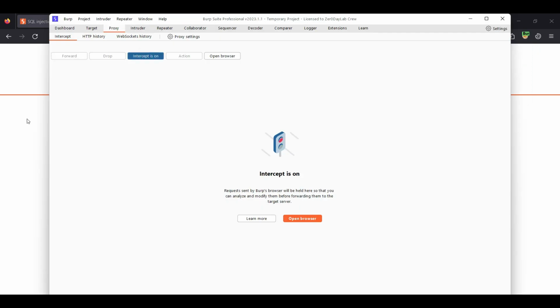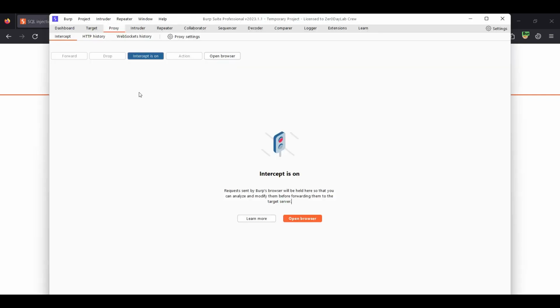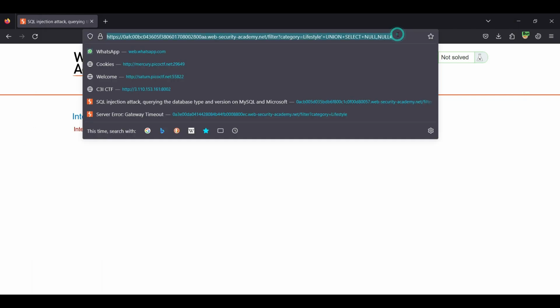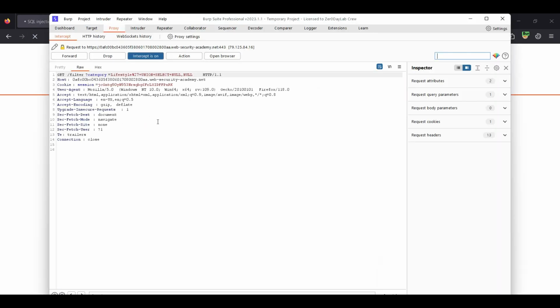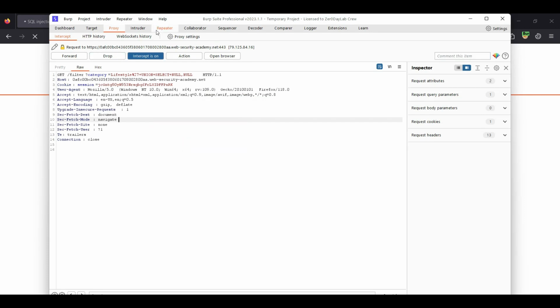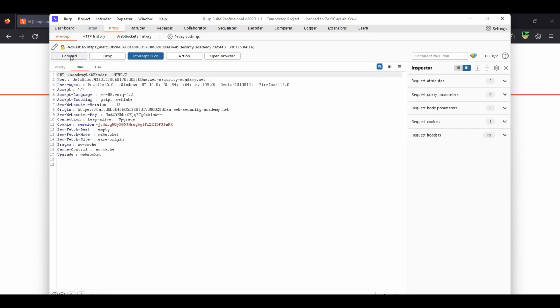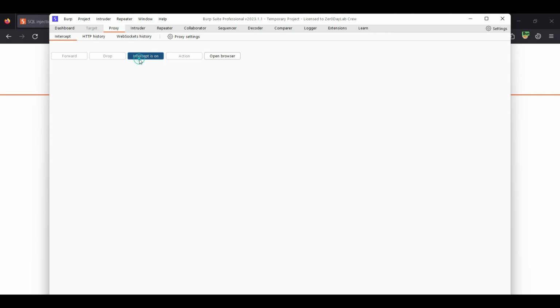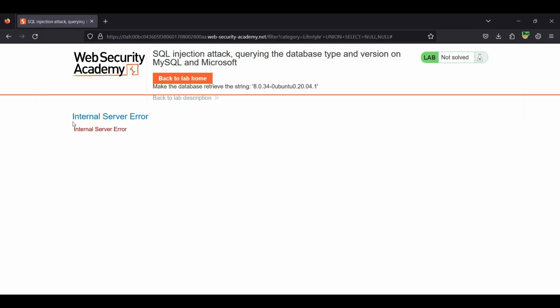So now intercept is on, and again refresh this, and let's see. Yeah, now this is a request, and I'm going to send it to the repeater and just forward this request. Intercept is off, and you can see internal server error.